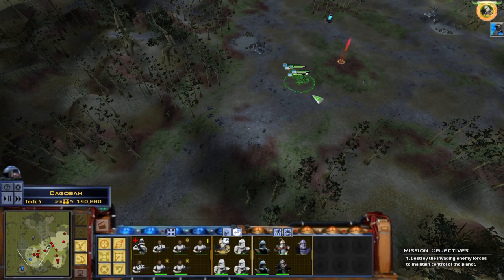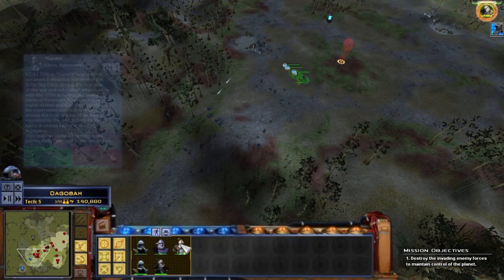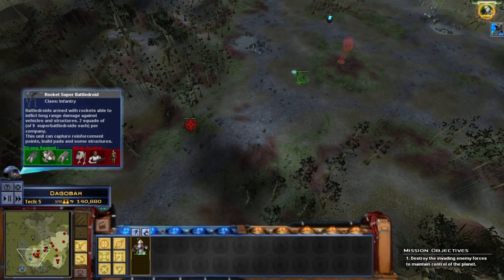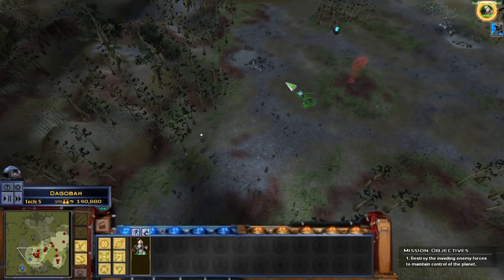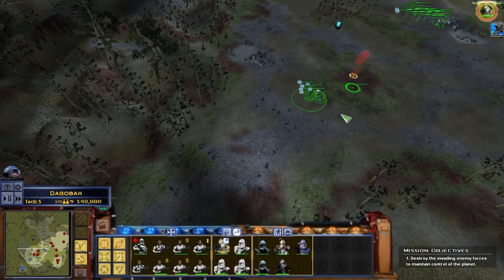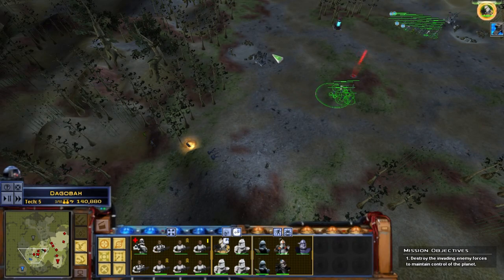B1s, droidekas, super droids. One arc that had the mine. But we're defending Dagoba as long as possible.